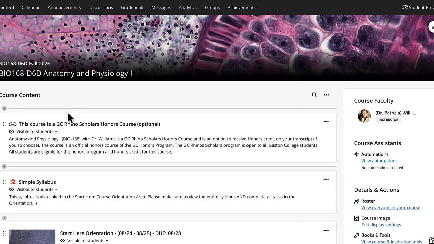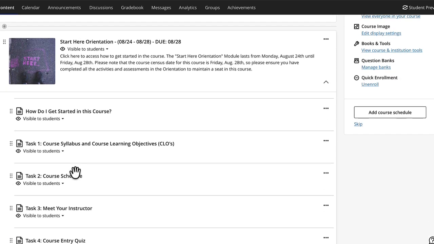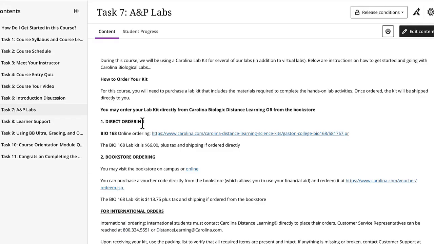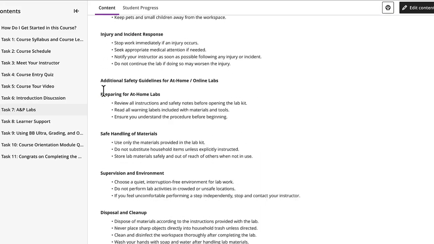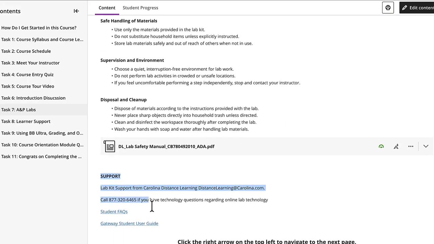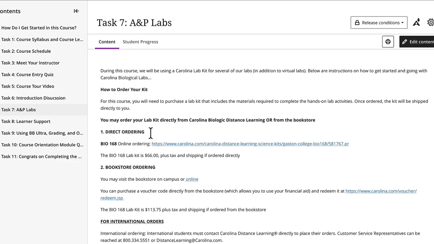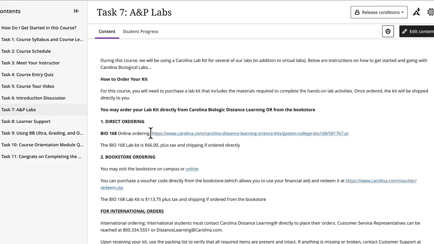In the lab area of the orientation, there were help areas for the lab, so Task 7 and A&P labs. If you have some issues, I have the number here somewhere. Let me find it. Lab support is down here at the bottom. I will look and see why there was a weird shipping issue when I opened up the link a minute ago, and see what's going on with that. If I find anything out, I will post an update in the announcements this coming week, either tomorrow or the next day, the first or second day of class, or as soon as they get back to me. Otherwise, please let me know if you have any questions or concerns.